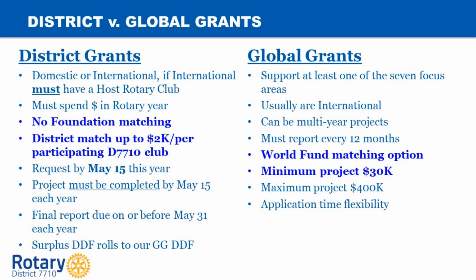Let's look at a quick summary of district grants and global grants to see what is similar and where they are different. Looking at the left column, the district grants, note that they can be international. Indeed, within our district, we have had district grants which are international. But international projects must involve a host Rotary Club where the project is being done. The money has to be spent within the Rotary year.